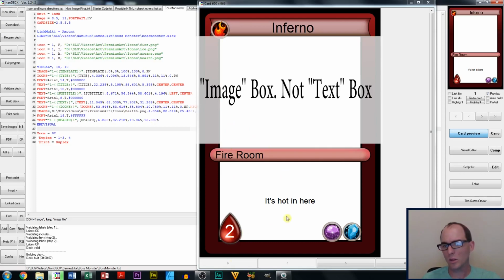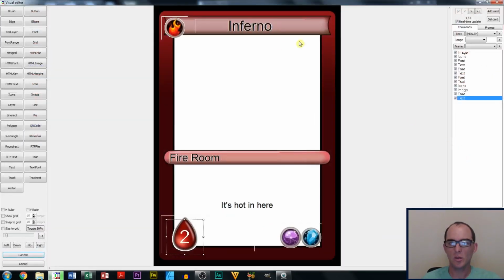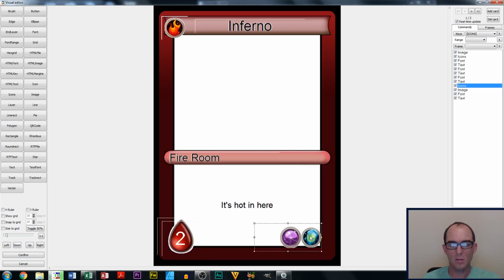Real quick though, before, I'm going to move this health thing down and to the left. I don't like how that's showing. So let's move this down, and then this down, and that should be much better. Actually here, I'm going to move these down. I just like the way this kind of helps focus the eye in on the important information here in the middle.